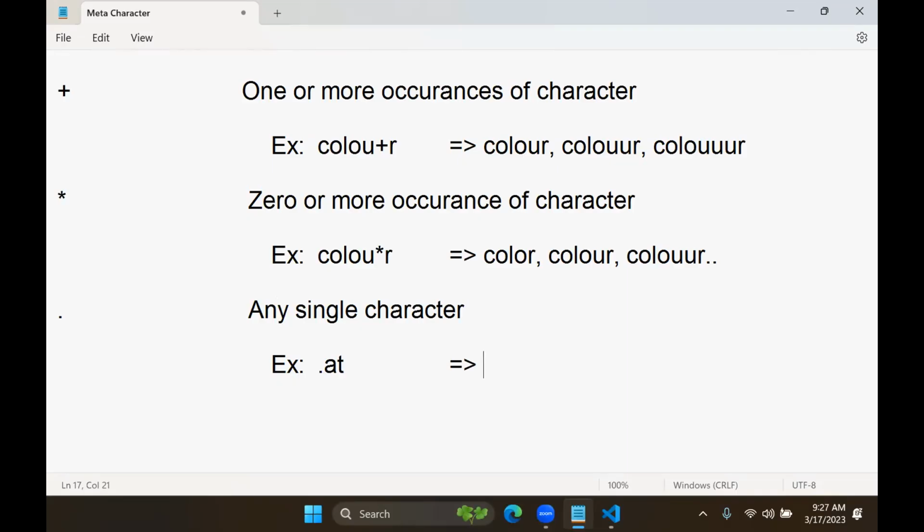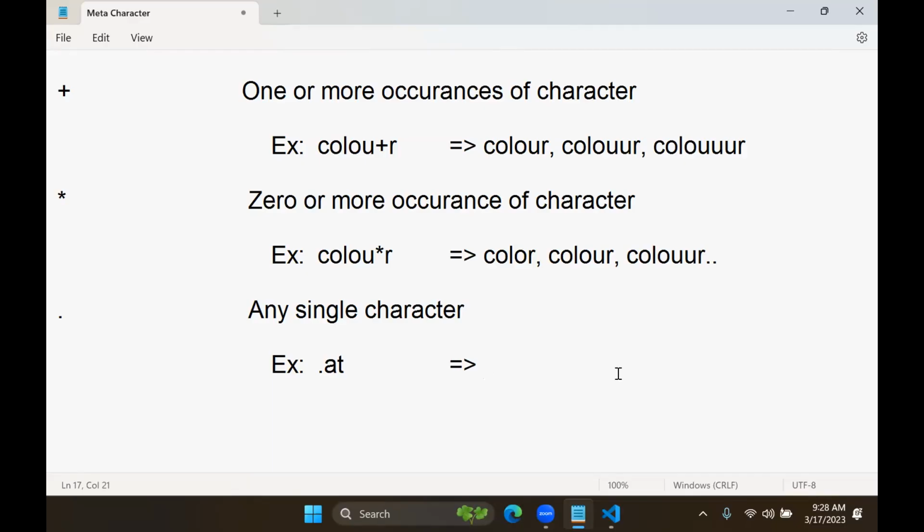The total length of the string must be 3 characters, and the last 2 characters must be 80, and the first character can be anything. Dot indicates how many characters? Single, any. Any means it can be an alphabet, number, special character, anything.